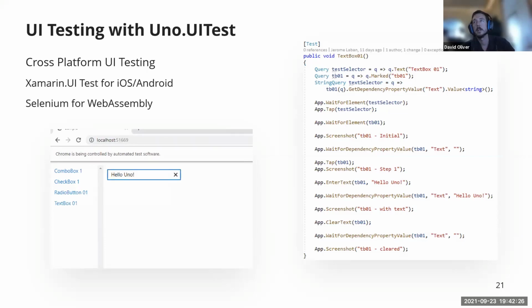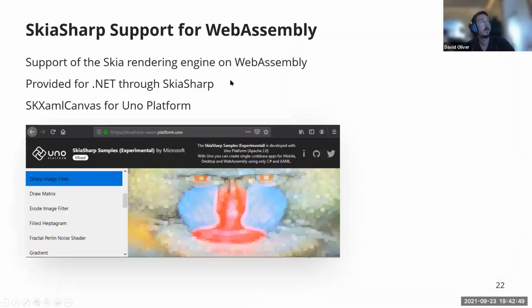So that creates a headless Chrome instance and just sends all of the input to that instance. So you've got the ability to write tests and run them on multiple platforms on the CI to ensure that your UI is behaving exactly the way that you expect it to be behaving. So that's really nice.